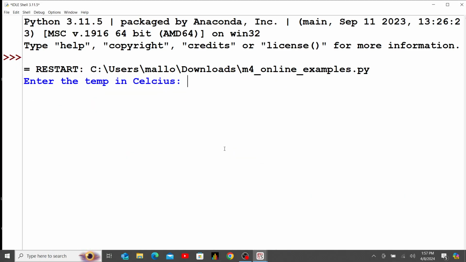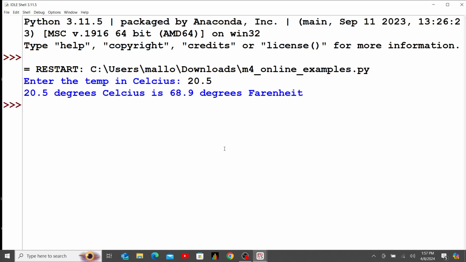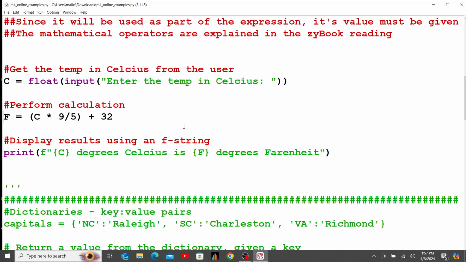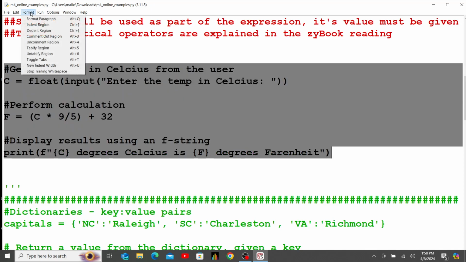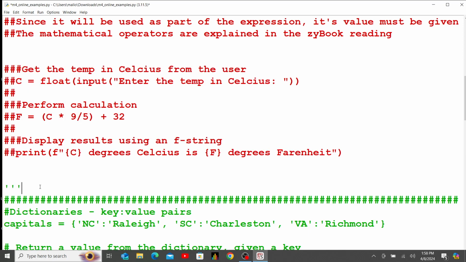The first thing that happens is the user should be prompted to give the temperature in Celsius. I'm going to say 20 degrees. Actually, let's make it a float, 20.5. Awesome. We don't see the calculation part because that happens behind the scenes, but we do see the print statement. And it says 20.5 degrees Celsius is 68.9 degrees Fahrenheit. I did go in and do the math and double check to make sure that was correct, and it is. So that's how you create mathematical expressions. Let's comment this out, and let's move on along.